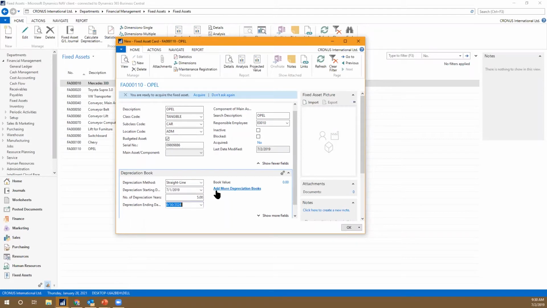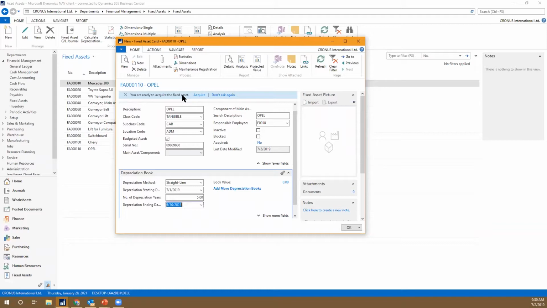So because I have just input the mandatory information, NAV or Business Central is telling me you are ready to acquire the fixed asset. In other words, we can purchase it now. What do we do? When I just input this information, this is not yet generating my accounts payable, or the expense, because I'm not purchasing it yet. Why? Because later I'm going to be generating a specific transaction where I'm going to have taxes. I'm going to have the purchase information. I'm going to have the vendor when it's required, if I have some vendor that is actually selling me this, or maybe not, all right?